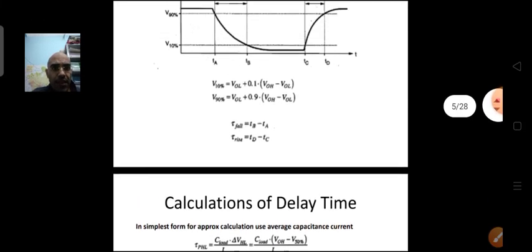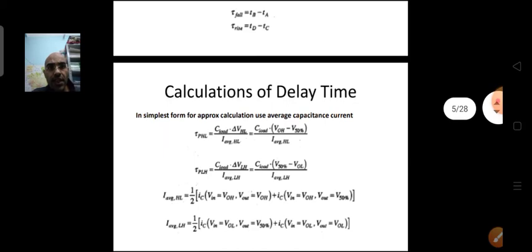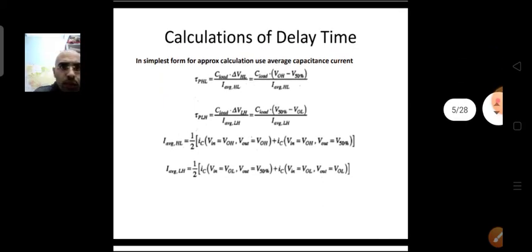Once this is defined, now we have to calculate the delay. Delay is not difficult to calculate. We can calculate it with multiple methods, but first we will see the easier one, and later on we will see the slightly more difficult one, which will give you a more accurate result. The first one is simpler, but it will give you a more approximate result. The other method also gives you an approximate result, but it is more accurate than the first one. So first we will see the approximate, very crude method, and then the other method.